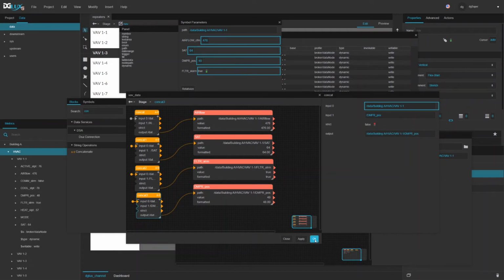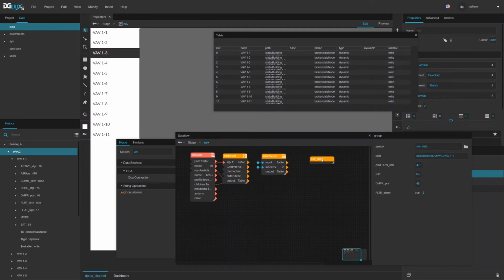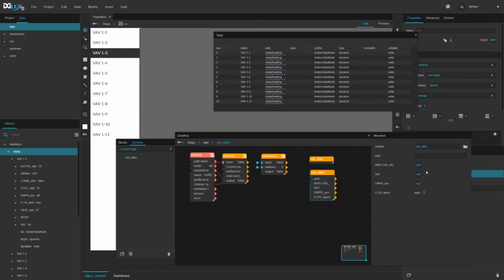Okay, that's done. So here's the symbol. Now notice this original version of the symbol, it has all the properties, but none of them are pinned. That's because I'm still creating the symbol. But if I drag another instance from my symbols, it will have all those already pinned to the block. Okay, so now the symbol just requires a path and it will give me my 4 values out of it. I just need to repeat it for each of the VVs.